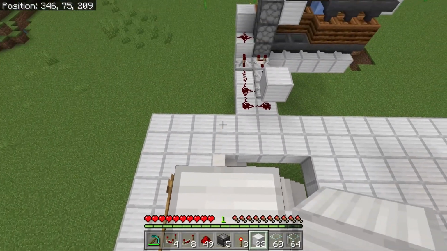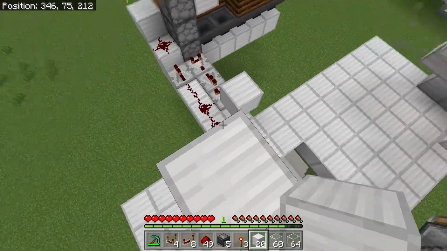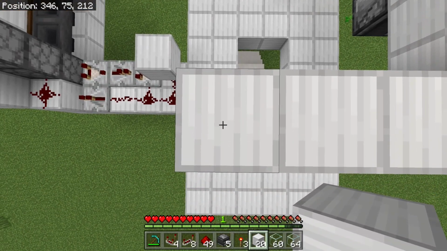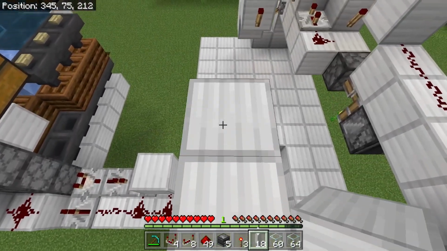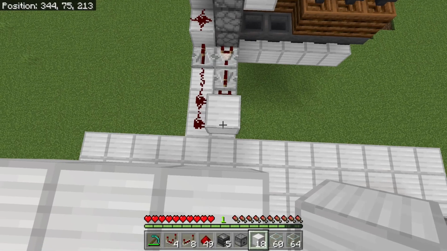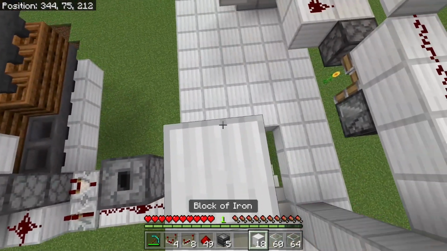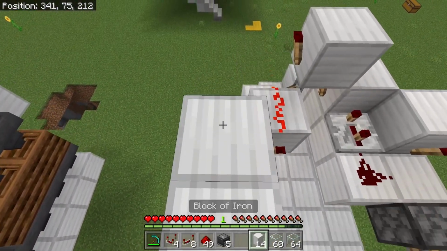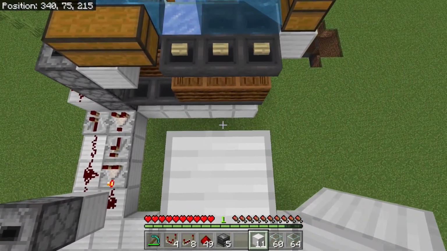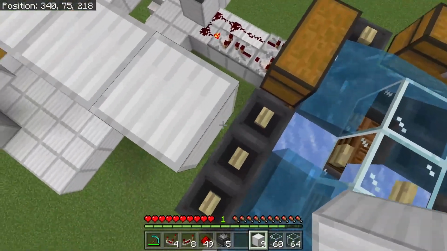Okay, so for top of the ladder, come out 1, 2 blocks, and then the next block along is going to be the corner of a 7x7 platform. So I'm going to go 1, 2, 3. Whilst I'm here, I'm going to place my dropper. There we go. That was 1, 2, 3, 4, 5, 6, 7. And then 1, 2, 3, 4, 5, 6, 7.